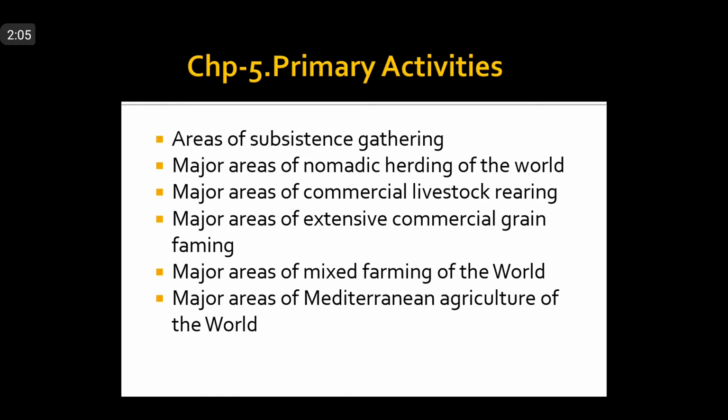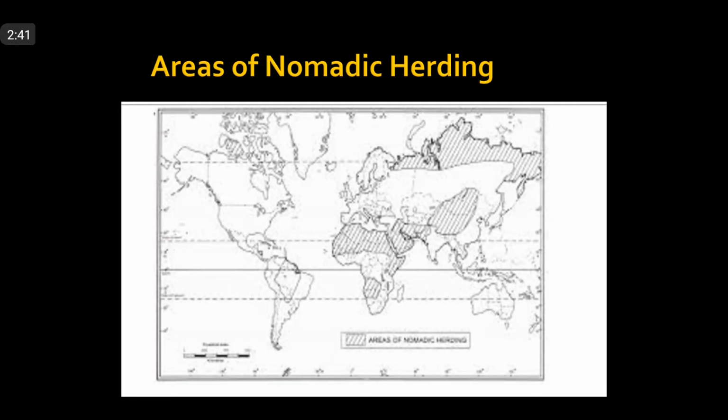So, what will happen? You will get one world map in which the different items will be marked as A, B, C, D, E, and some information will also be given. With the help of that information, you have to make out which chapter question A is from, which chapter B is from, and then you need to write on the lines marked A, B, C, D, E.